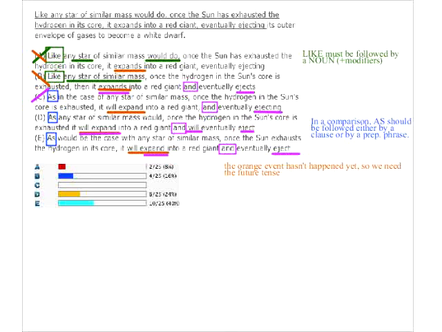Lastly, we have D. In D, we have a couple of problems. First, we have a pronoun issue. Let's look at pronouns in general. There's an it. There's an it. There's an it. Okay, let's talk about what that is supposed to refer to. What is it intended to refer to?